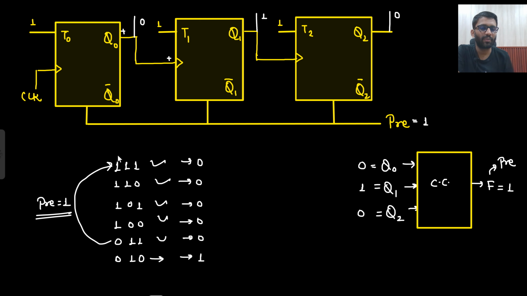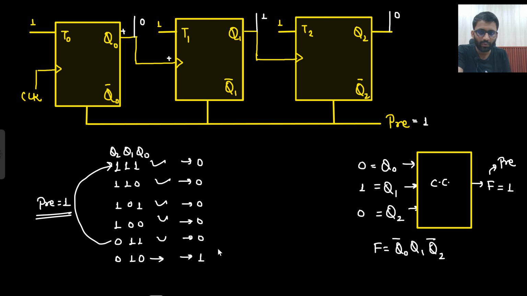Okay. So what will be this combination circuit? Can I write this combination circuit as Q0 bar, Q1, Q2 bar? Very easy, right? For all these, you are not going to get this as equal to 1. That's for sure. For all these inputs, this was your Q2, this was your Q1, this was your Q0. So if you put Q2 equals 1 here, you are going to get 0. For this condition, Q2 is again 1, you get 0. Here Q2 is again 1, you get 0. Here Q2 is again 1, you get 0.